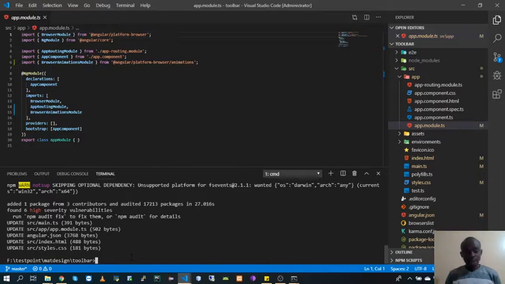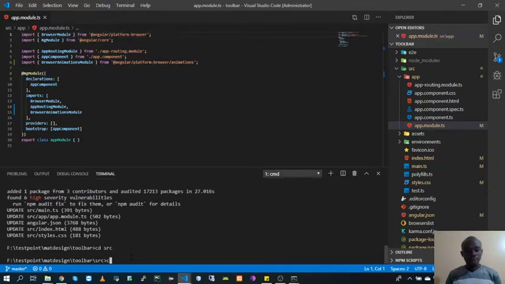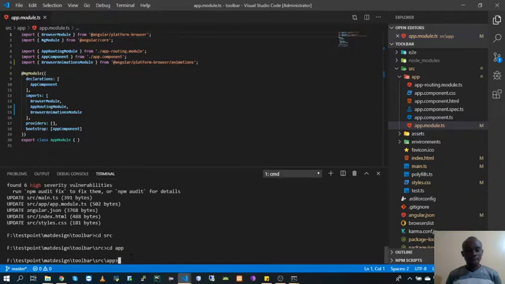So what I'll do, I'll navigate to the src file, and then to the app folder, not file, and then I'll create a new module. And this is how you create a new module in Angular 2 Plus. ng create module. So that C means create. You can write the whole word. M means module. You can as well write module, and then let me give it a name like material component.